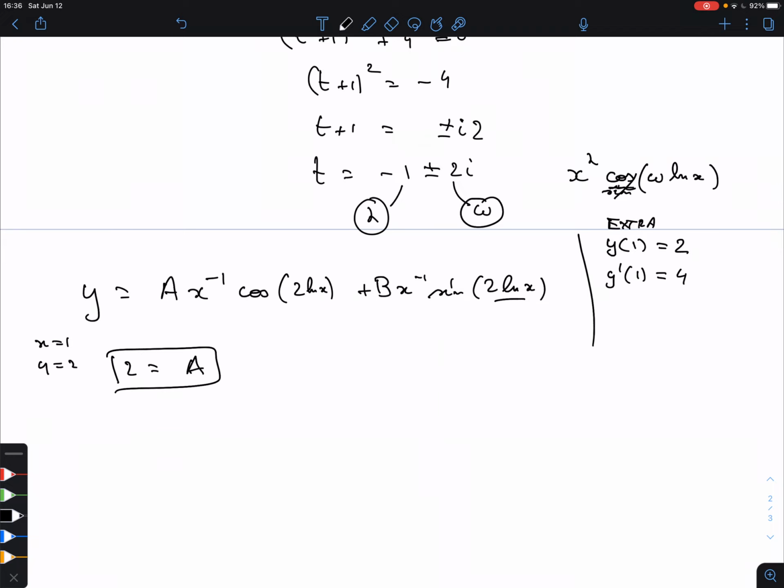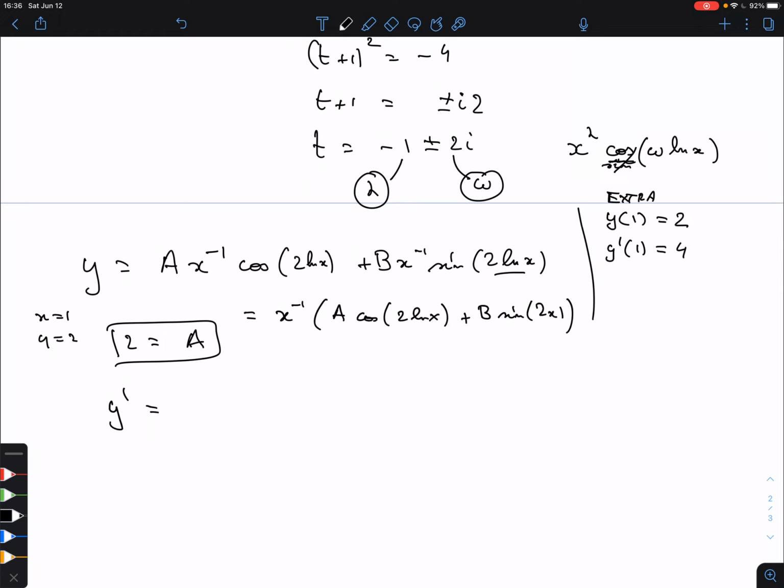So what the real thing that we need to do here is, and for that I think it's a little bit easier if I factor out the x minus 1, I have to take the derivative, and that's a product rule. Or you could also do the quotient rule, but I am no fan of the quotient rule. So the derivative of the first one is minus x to the minus 2. Copy the second.